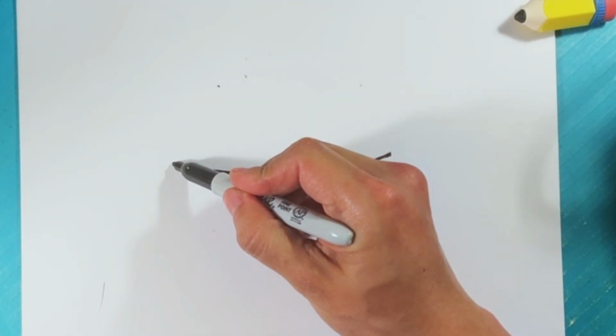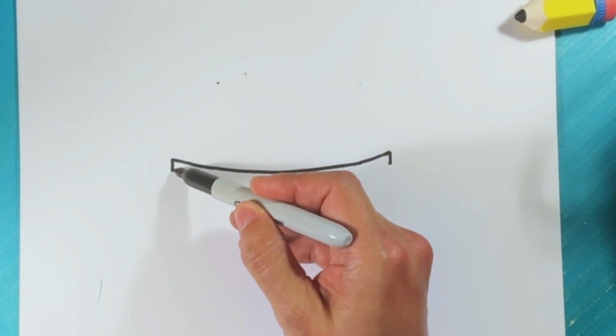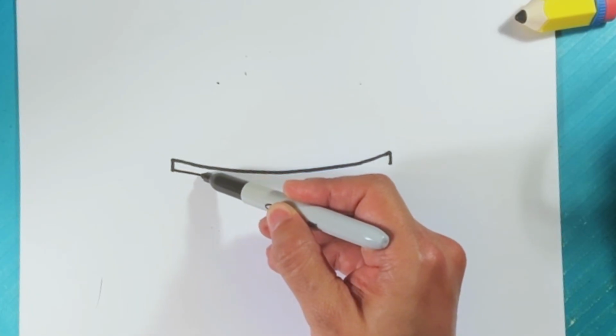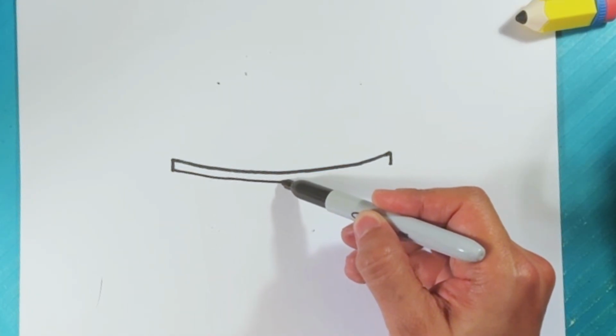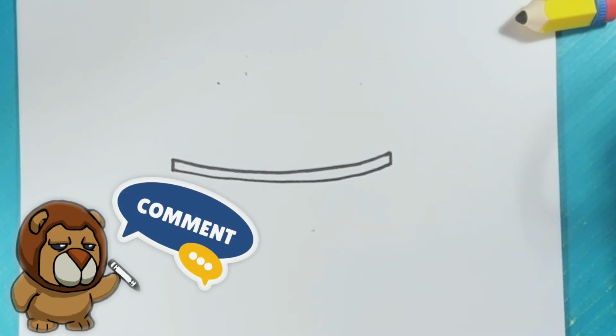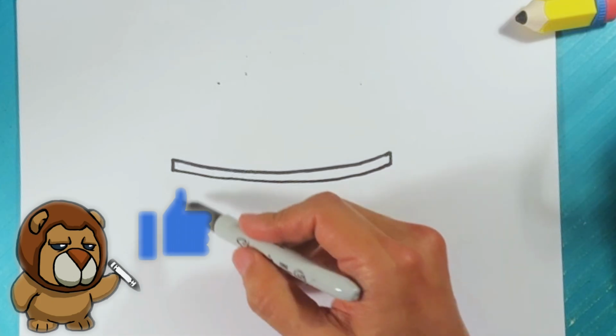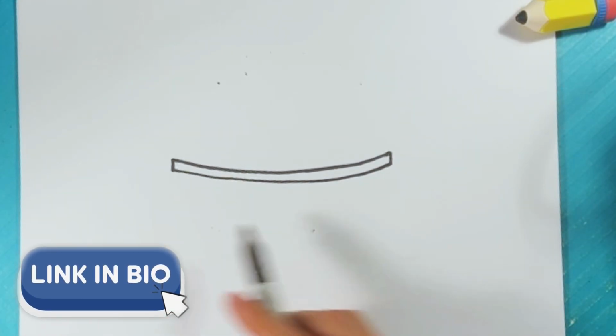I'm going to go over here. We're going to pull down, and we're going to go right here, pull down just a bit, to kind of have like a lip. We're going to draw like a bucket. Going to go over here, and I'm just going to make another similar line. You can take it slow if you like. It's not a big deal. You don't have to push into it that hard. It's completely fine. And we're going to go over here now on this side. So we have a lip of the bucket.